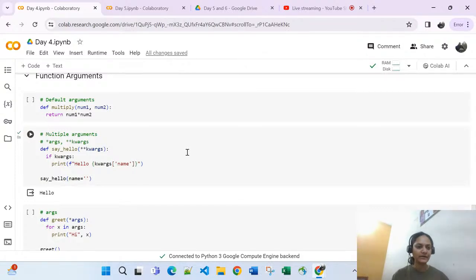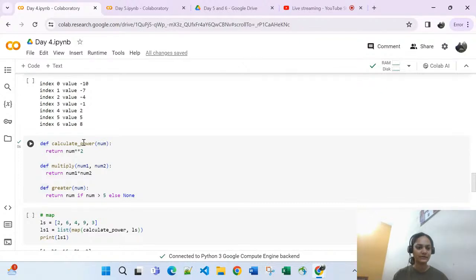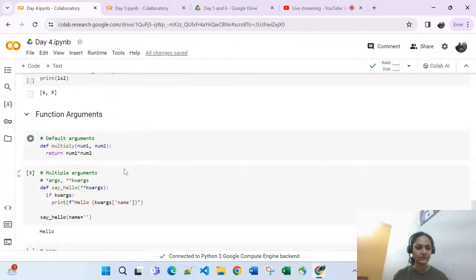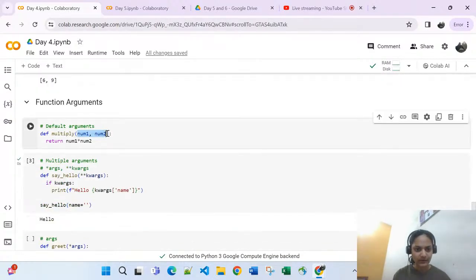So अभी तक we created multiple functions in here. So like we created this calculate power जिसके अंदर हम एक number value pass कर रहे हैं, and then multiply, we are passing two number values, and so on. So these num1, num2, whatever जो भी हम value इनके अंदर pass कर रहे हैं in a function, so that is basically an argument, कि we are passing some argument value to a function.